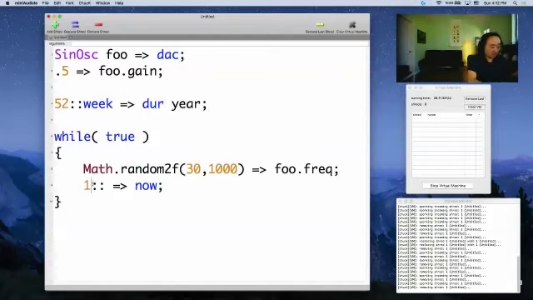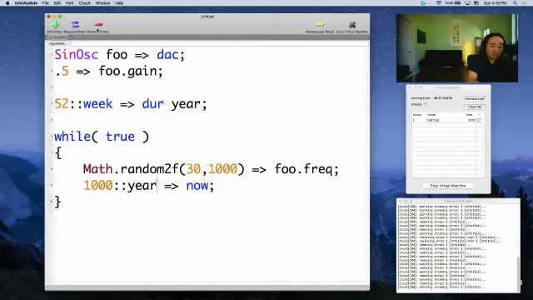And every 1,000 years, literally, if we keep this running for 1,000 years, 1,000 years later, that's when it would acquire a new random frequency. And the way, of course, to read Chuck code is to pretend you are the program running itself, where you go into this loop, you go back to the top of the loop and you acquire a random frequency, then you basically wait while sound happens, but precisely for that amount of time, or at least as precisely as the computer is able to afford.